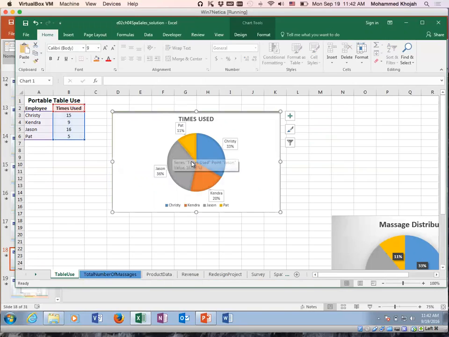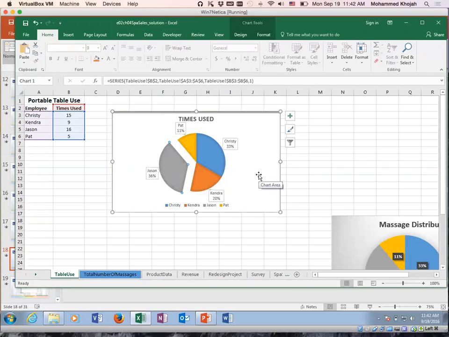You can also make, for example, this is the highest capacity, the 36. You want to give it more visual. So you click on it, you see it's already selected, the only one is selected, this one. Drag it outside a little bit. And kind of show that this is your highest, okay? Let's give it more visual effects.